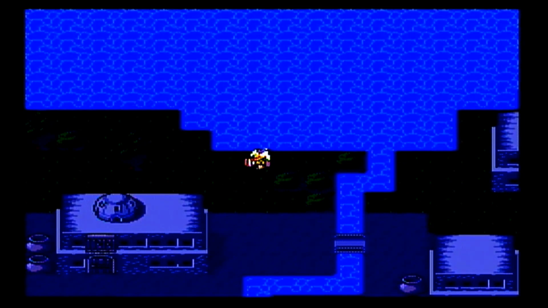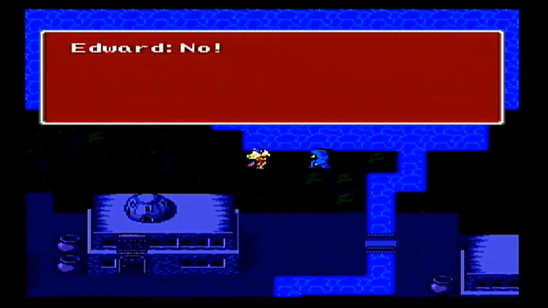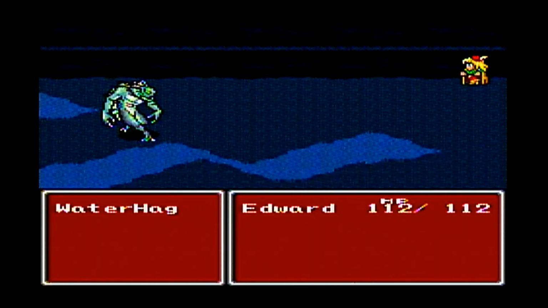I mentioned earlier that bows have low accuracy, but Rosa is good with a bow because she has a special command called aim. And when she uses that aim command, it basically makes her attack 100%, so she'll always hit with the aim.